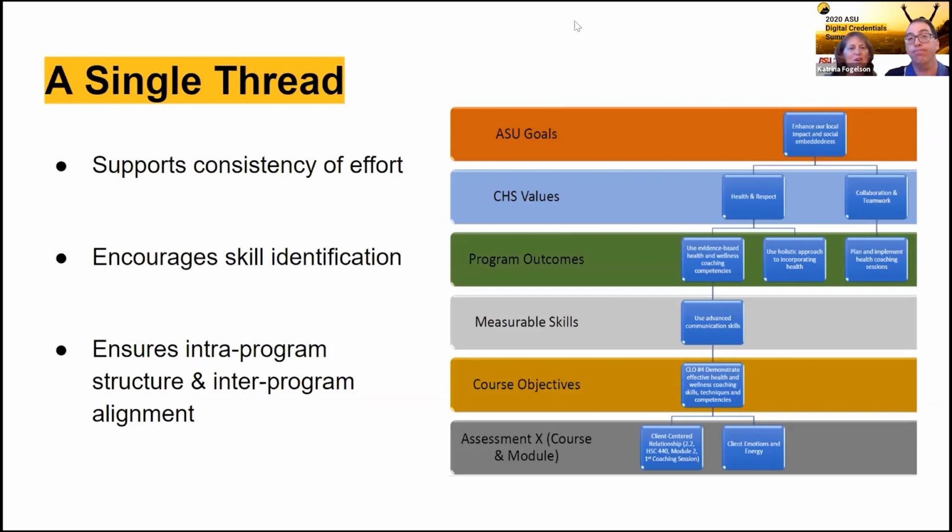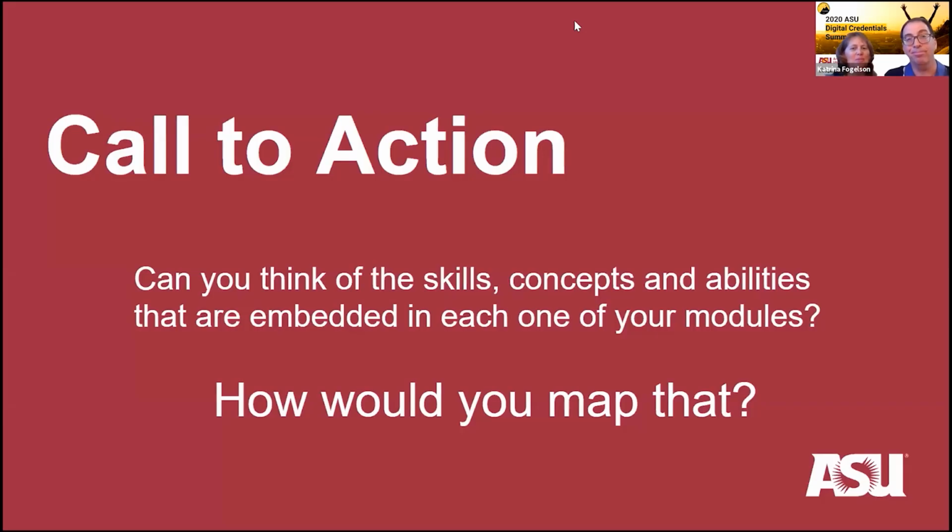So now we have a call to action for you. Can you think of the skills, concepts, and abilities that are embedded in each one of your modules? And how would you map that? That's an excellent question. I'd love to see how people start changing the way they think about their courses. What are the skills that can be pulled out of my course that the student can take forward with them? It's a challenging process, but very worthwhile.